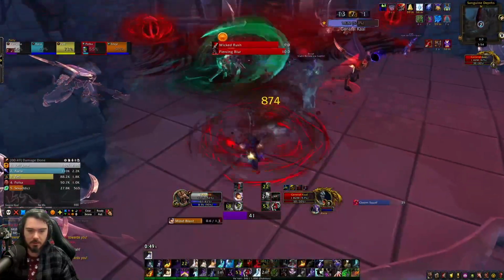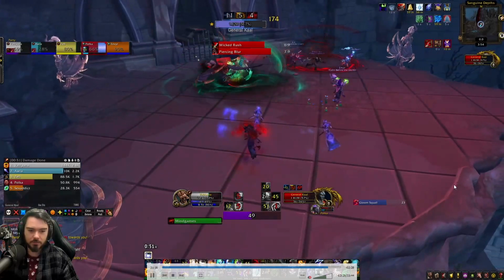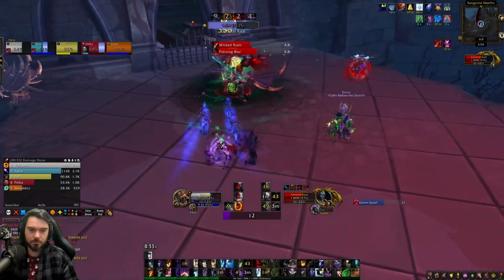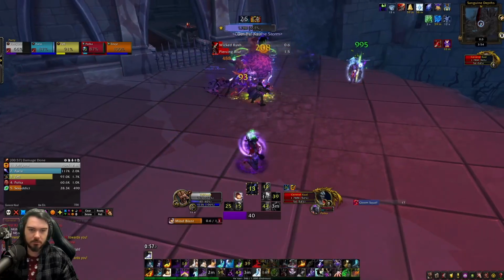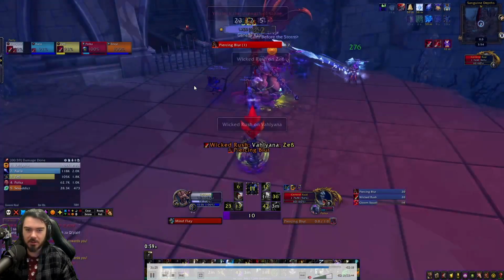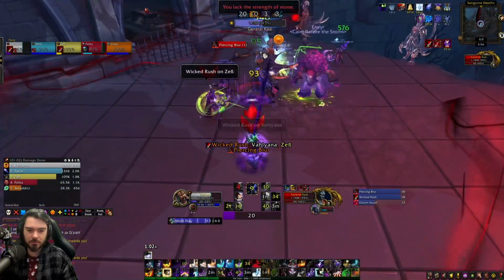Okay, it's like a fixed knockback. So you want to be as close to her as possible. So when you get knocked back, you don't get knocked off the edge. What you're supposed to do is just heal through the bleeds. Heal through the bleeds. And then when she goes to cast Gloom Squall, then you pop it. I think you'll see it here in the next section.